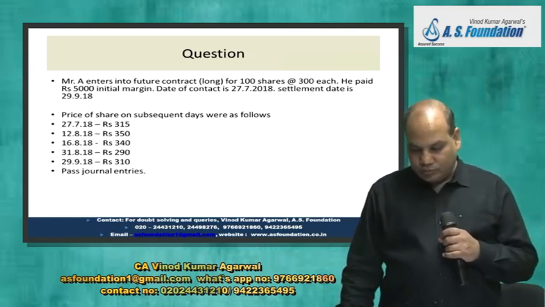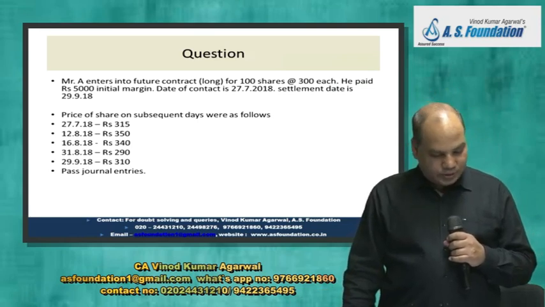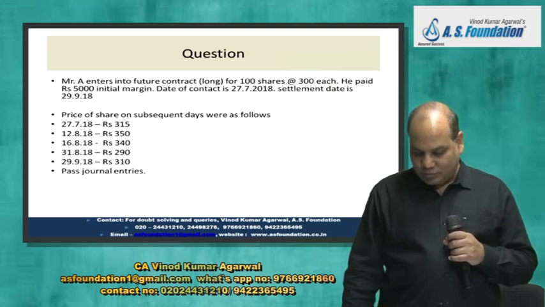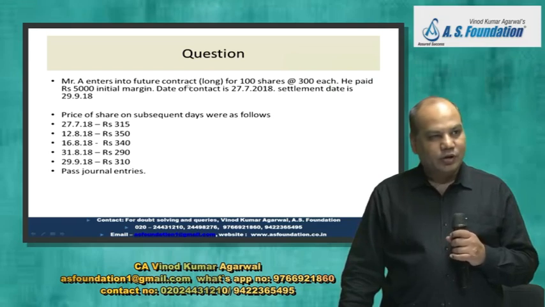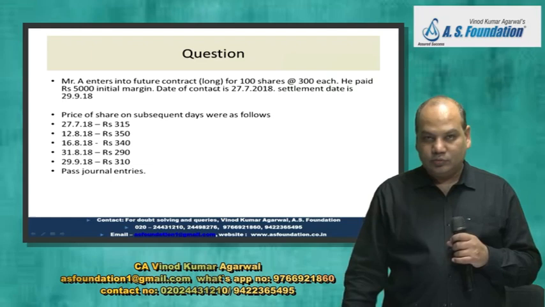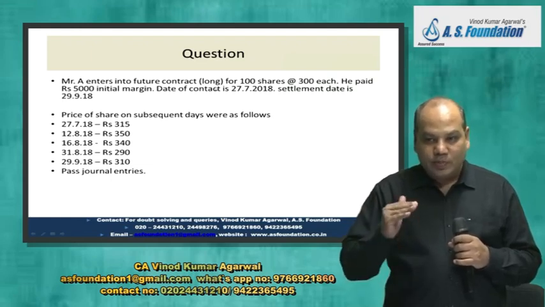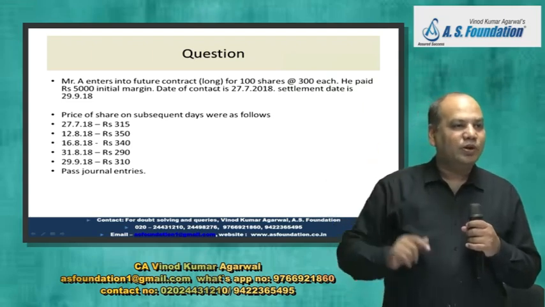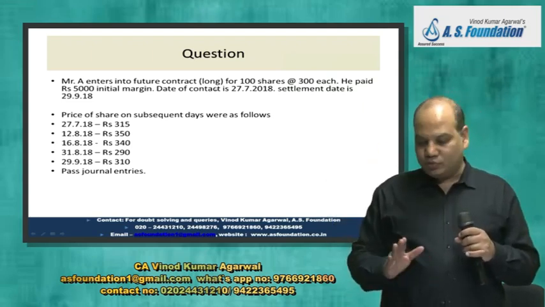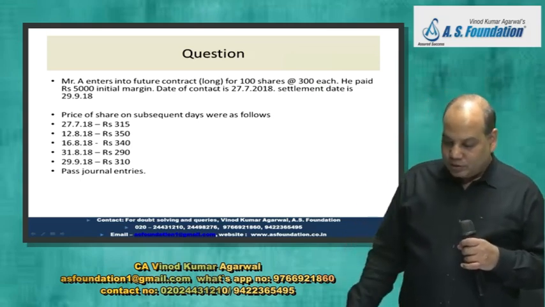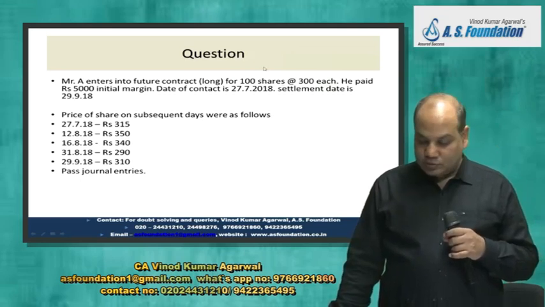Now we'll go to question number 41. Mr. A enters into a future contract, and in brackets they have written long. So he has bought. He is betting that the price will go up. He is betting on upward movement of price. Futures are like betting only on the price movement. Of course, it is used for hedging purposes also.